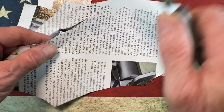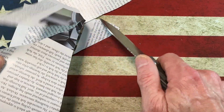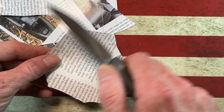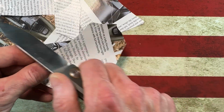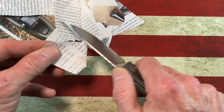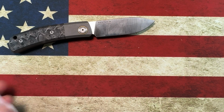Very slicey, guys. I could literally cut with this all night. And I have cut with it quite a bit. It's processed quite a bit of cardboard. It's cut a lot of paper. It has done a little bit of whittling. It's been stropped, but it has not been sharpened. When it does, it'll be hand sharpened by me.